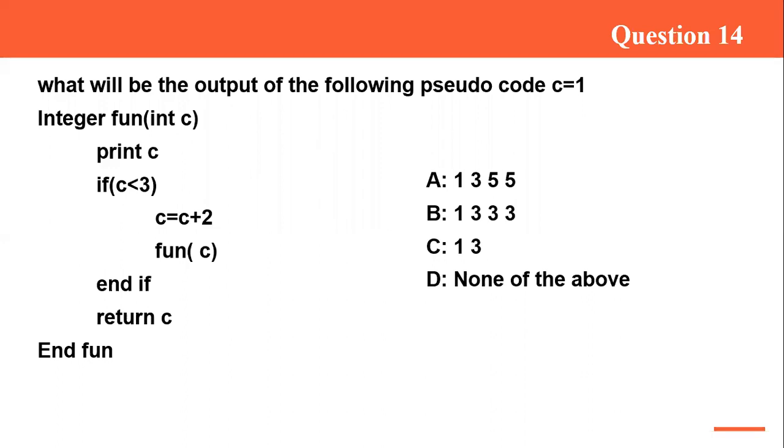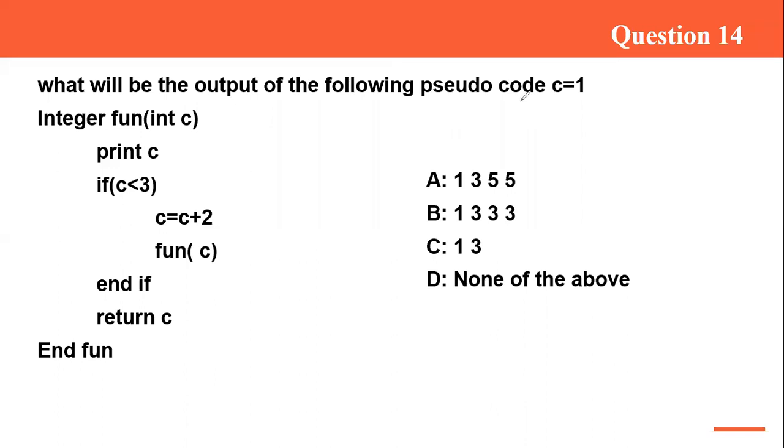They're asking what is the output of the pseudocode. That means what is the printing value we have to consider. Need not consider return statements, because we don't know whether the returned value is getting printed or not. Maybe they are using it for something else. We don't know, so we have to consider only the printing values. Think in those terms and tell the answer. Only printing values we have to consider.